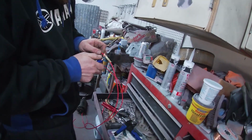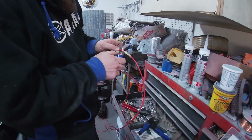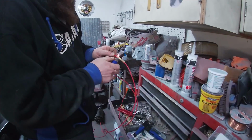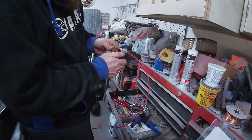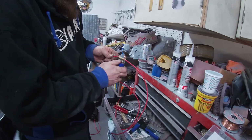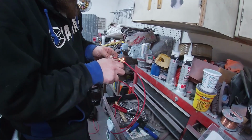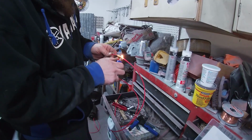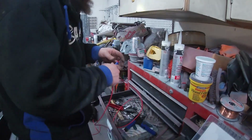Slider's about dead. It's been through a couple full wiring harness jobs. For all of you watching that don't know, this is nothing more than what they call waterproof connectors. It's just like a standard butt connector, but on the ends it has heat shrink, which is what I'm doing with the lighter. They make actual little torches to do this, or you can also use a heat gun. But we're white trash.